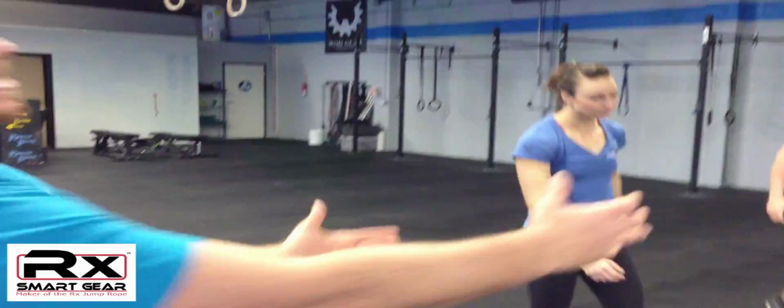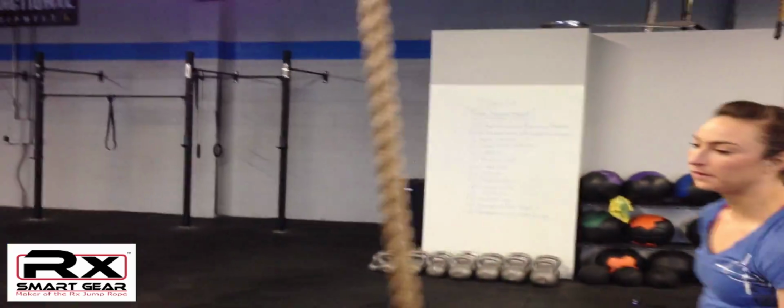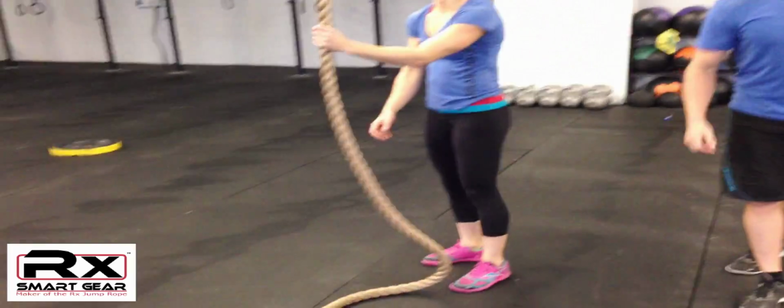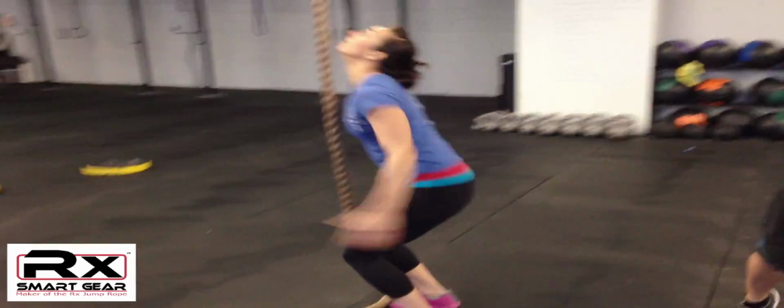Your ropes will be waiting for you at the far end of the gym, where you will do 12 rope climbs between the four of you. Doesn't matter how. Katie Crow doesn't want to show, but she's going to anyway. Touch the top and come on down any way you would like.